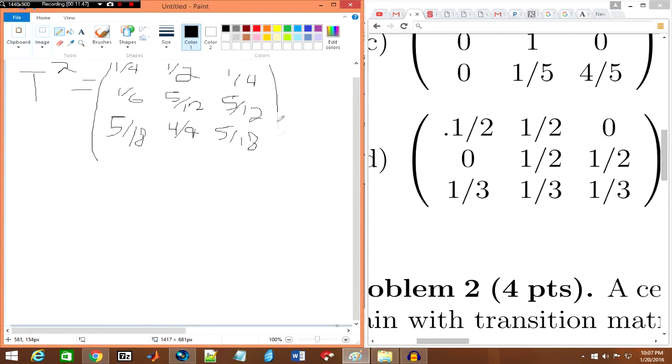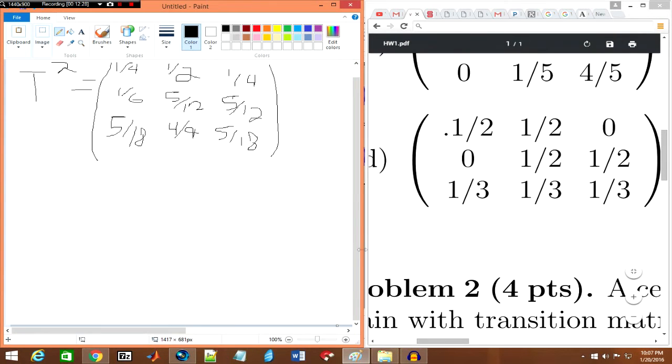You can all see that there are no zeros and all of the numbers are positive. If you want, you can go through and calculate and make sure that they all add up to 1 on the rows. 5 plus 8 plus 5 is 18. 18 over 18 is 1. 2 plus 5 plus 5 is 12. 12 over 12 is 1. 1 plus 2 plus 1 is 4. 4 over 4 is 1. And if you don't know how to do that, you should probably look up a video on fractions and common denominators, because this is not what the video is about.